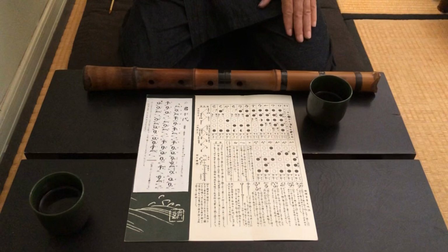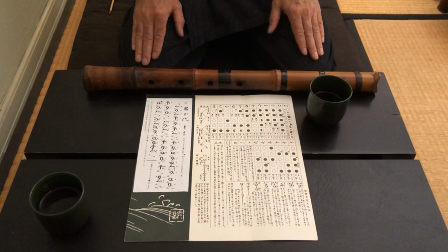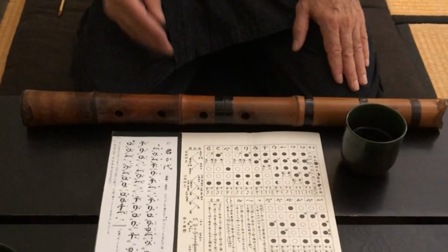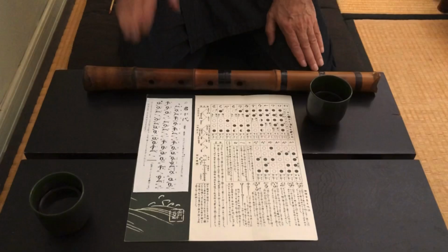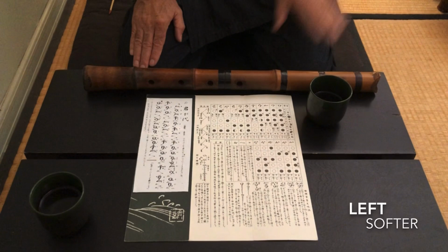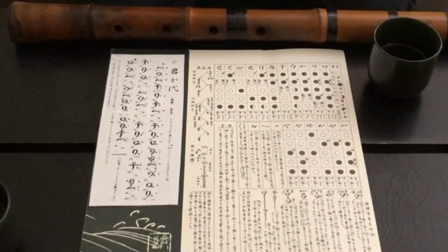And the beat is one, two, one, two. And so, well, this is my right hand, it's the right beat, and this is the left beat. One and two, and one and two, and right and left, and right and left. So all traditional Japanese music fits this format, and that's that.